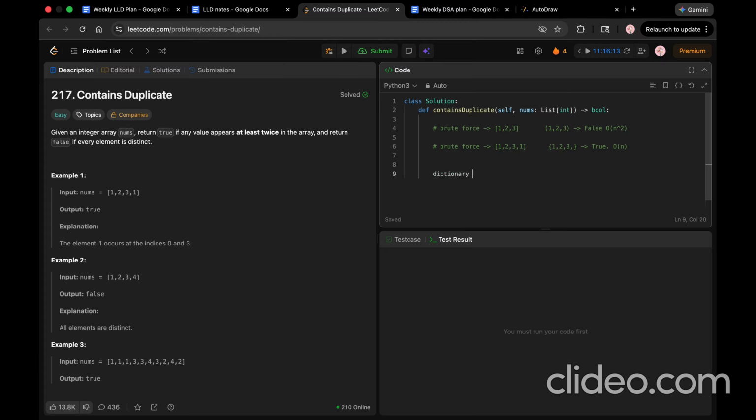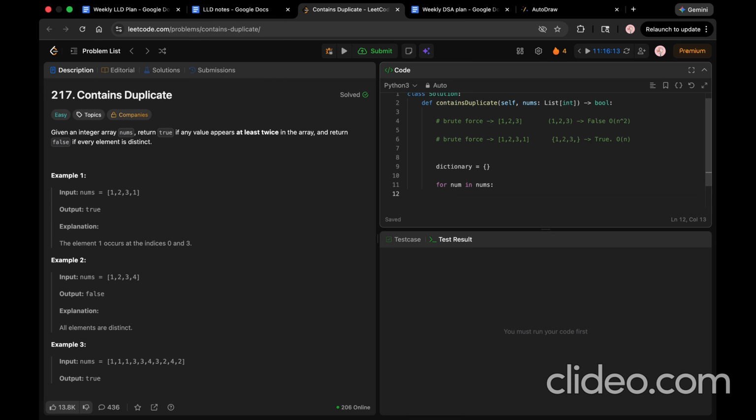Dictionary. So this is how you represent a dictionary in Python. For num in nums, for each and every element in nums, I'm going to see if that num is in my dictionary.